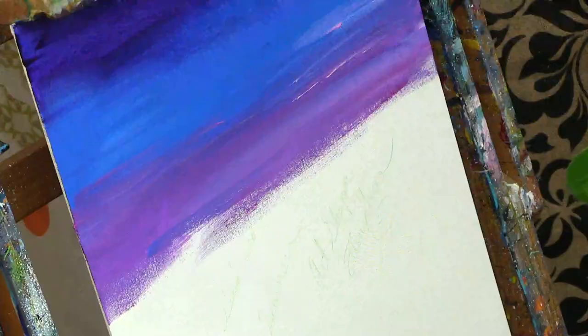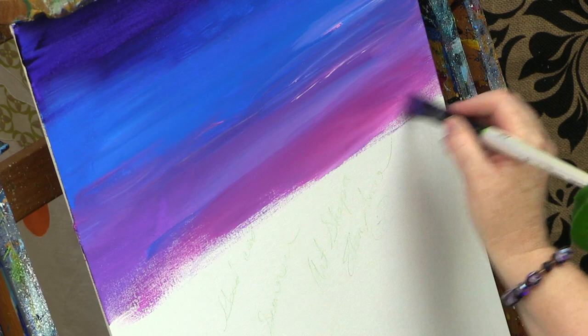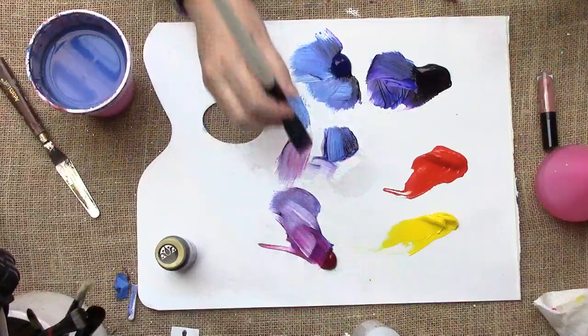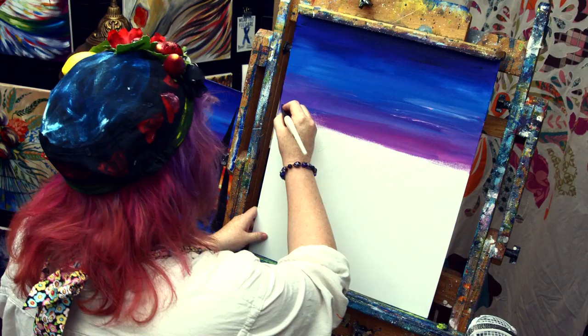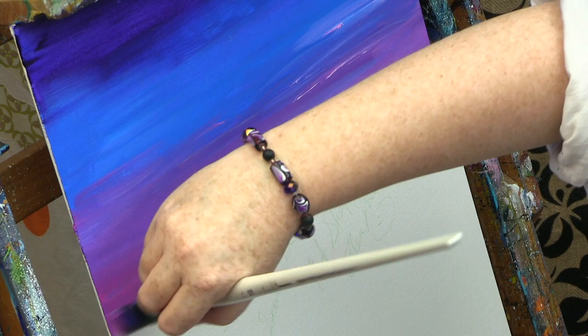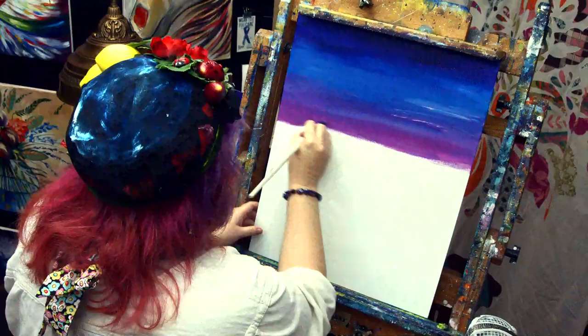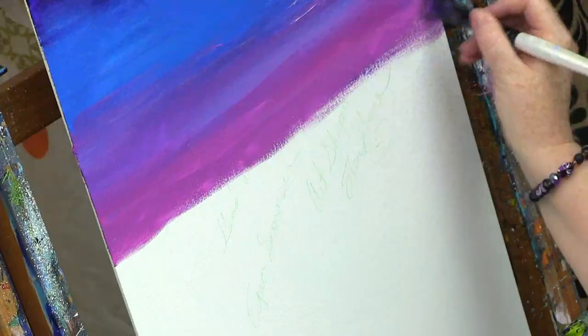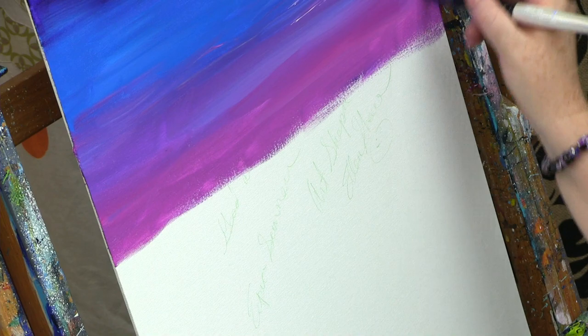Quinacridone, passamaquoddy pink is one of my favorite colors. There's a whole series of colors, and I was so happy to get this official answer from Golden. But there are colors you cannot mix. They are made in a lab. That's how it works. So sometimes there's just not a one-to-one exchange. Doesn't mean you can't still get the job done with something else and be just as happy, though. Like, Cerulean Blue is not like Thalo Blue, but it'll get the job done. Ultramarine Blue is not like Thalo Blue, but it'll get the job done.